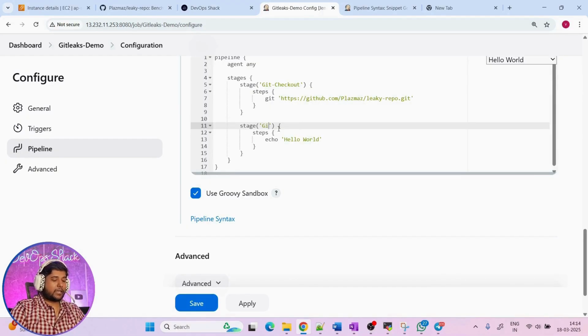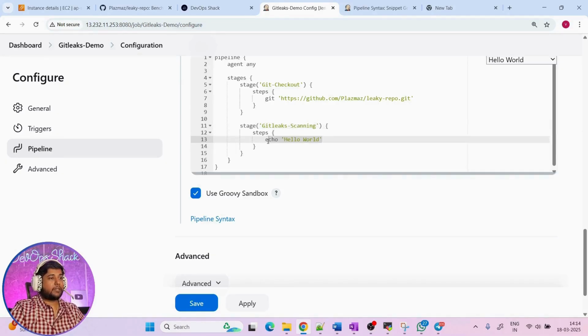So I can write the stage name as Gitleaks-scanning. And here we have to write the stage steps. As I said, we have already seen how we are going to run the command on Linux.